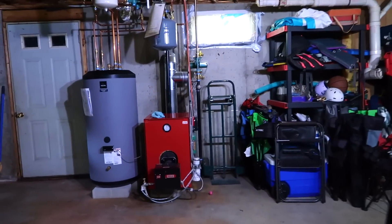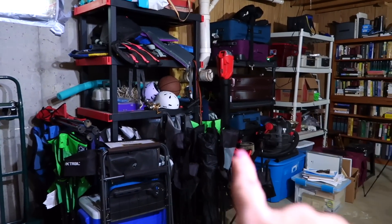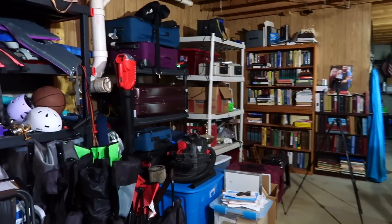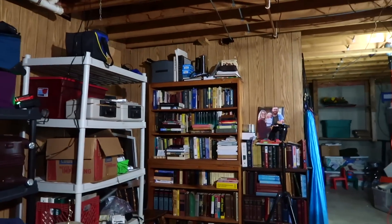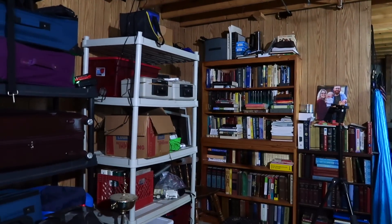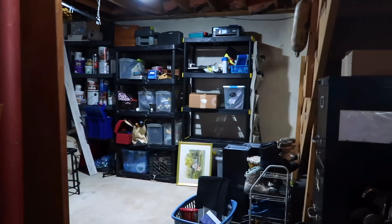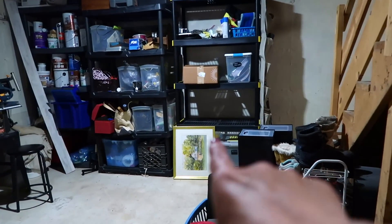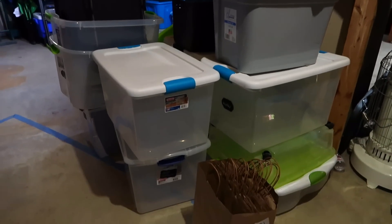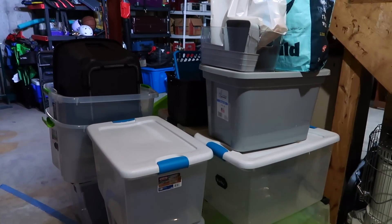This shelf has homeschool stuff right there — stuff I'd want accessible. What little I have left in extra cleaning supplies. And there's a spare printer which we might end up getting rid of — it wasn't as good as what we needed; it was supposed to be for art prints. Back to the right, this goes in a circle. Here is where all of the seasonal stuff goes with the chairs — we haven't used much because it rains so much and they just get wet. My luggage. Two safes — it's just paperwork, nothing important to anyone but us. My husband's books.